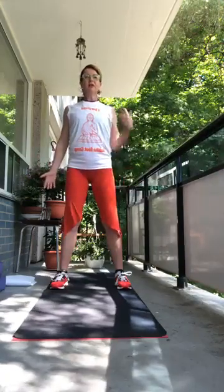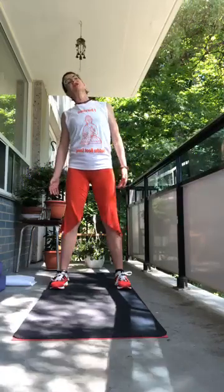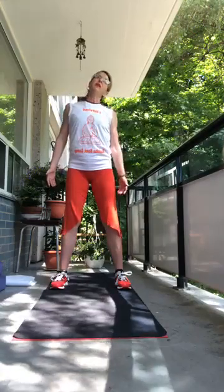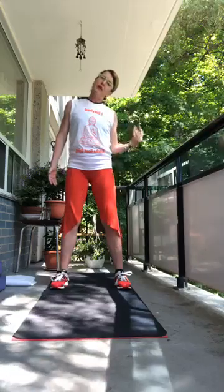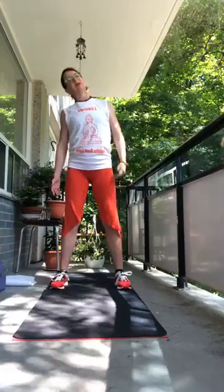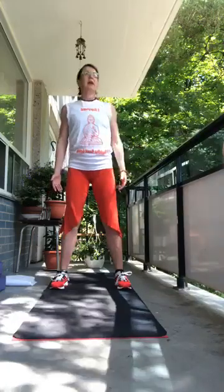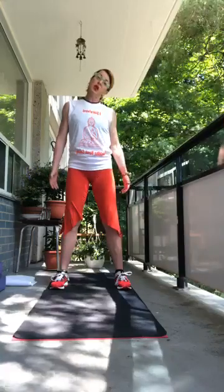Leave your arms down and your shoulders back as they always should be. Head back. Tilt your ear to the right. Stretch your neck muscles. And switch. We often neglect this, but if you think about it, your neck muscles are involved in everything you do with your arms. Stretch. So very important to have this warmed up. You don't want to walk away from a workout with a stiff neck. And switch.